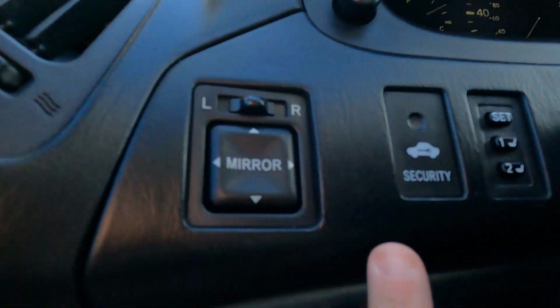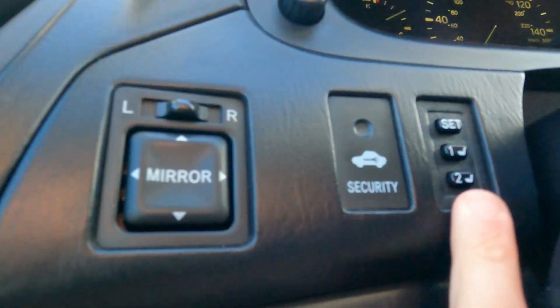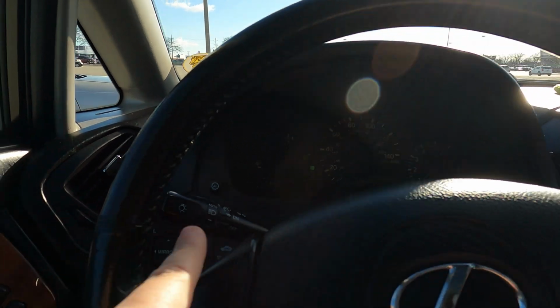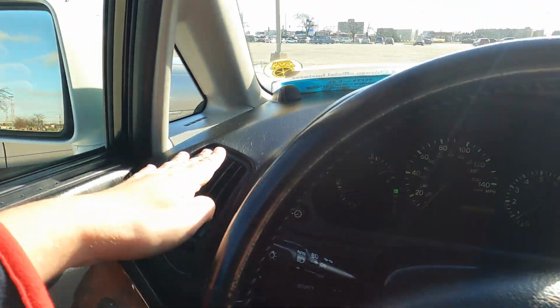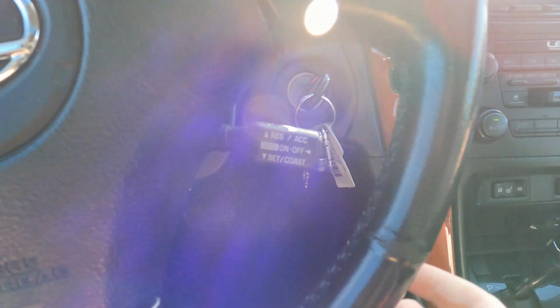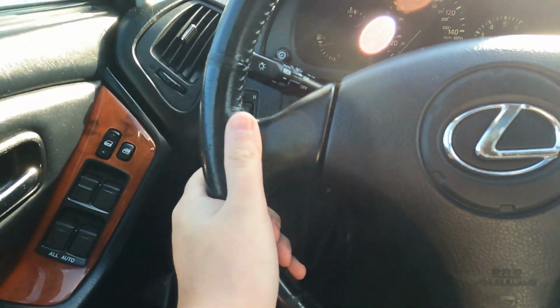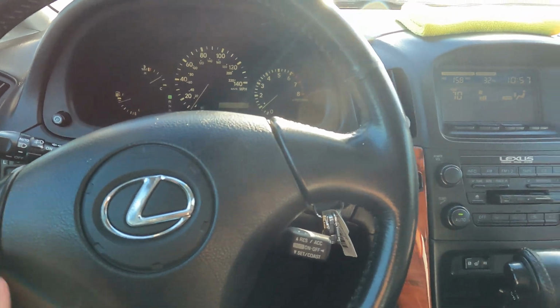All right. Memory seats. Nice. I'm no expert, but I think at that point, only like the highest end Toyotas, maybe like Land Cruisers, had that feature. So on a Lexus, they threw that in. All windows are auto, even better. I love the design, how it's kind of cockpit-ish, kind of wrap around. Little nice bits and pieces of wood. I mentioned this in a couple other reviews where the cruise control, they've been using it for decades. They still use it on some of their cars, so it's still here. No steering wheel control, so this comes from an era where it just wasn't very common to have.